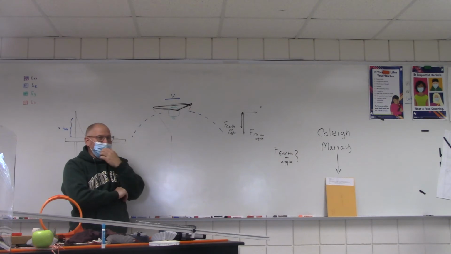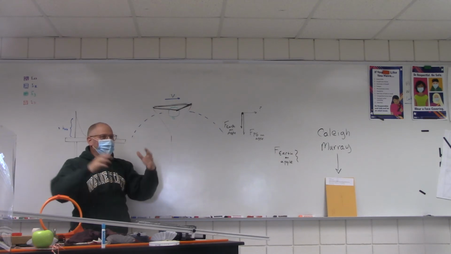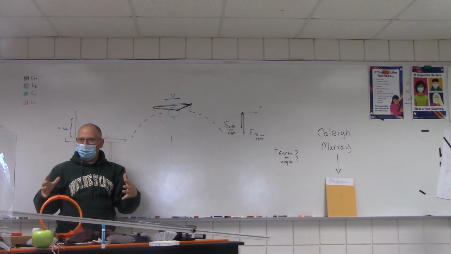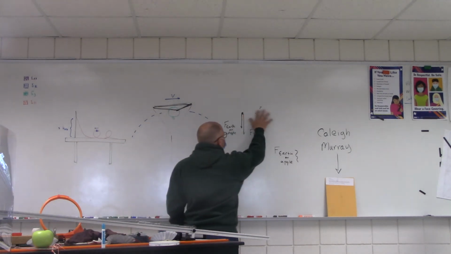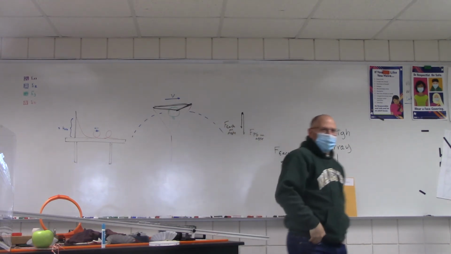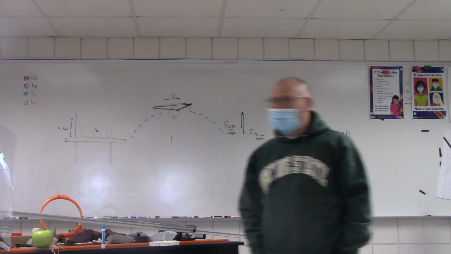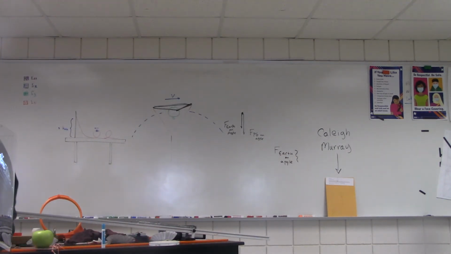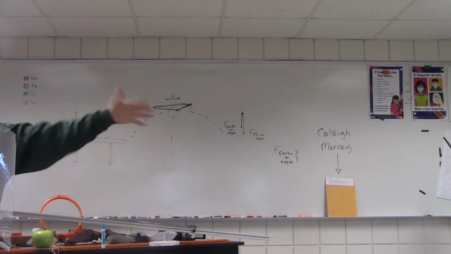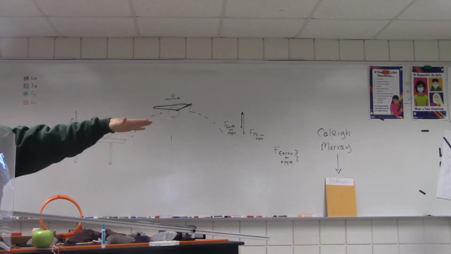Velocity is a measurement of how fast it's moving, but again, not a physical object. Is this like a trick question here? It's not a trick question. There's just not a force in that direction. You have the velocity arrow going that way because it's moving that way, but there's nothing pushing it that way. What's the natural tendency of an object in motion? Stay in motion in that direction, right? You don't need a force for that. That's the natural tendency.